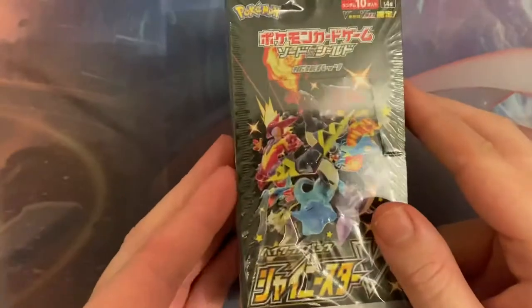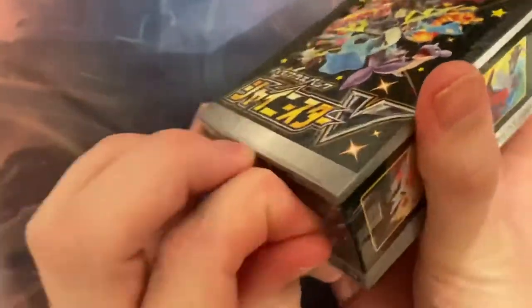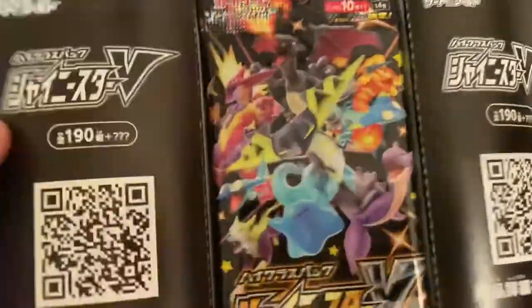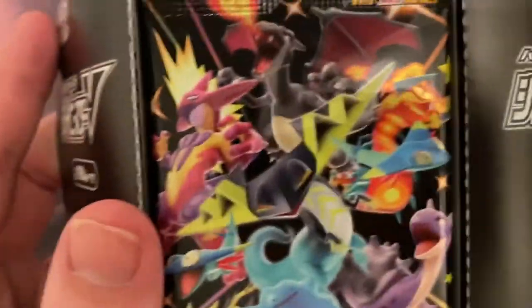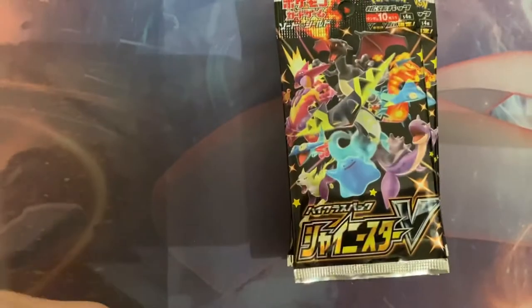Okay, so I'm going to start by getting one of these bad boys open. Someone does not want me to get into this shiny V box. Let's have a little look at the beauty side. Whoa! Look at that. Charizard looks sick. Oh man, they all look great to be fair. That's so cool. Get these, pop these out. And then I'll get them all mixed in.